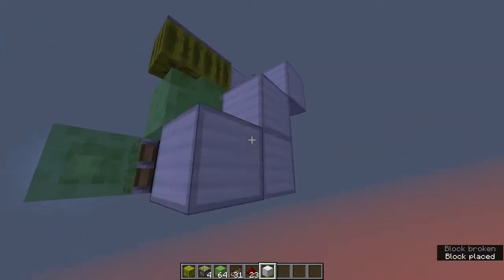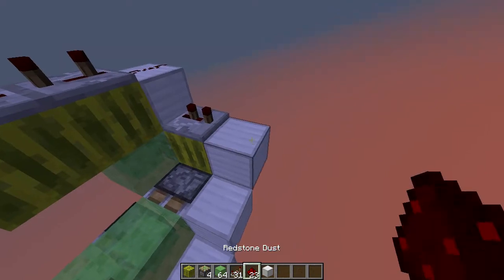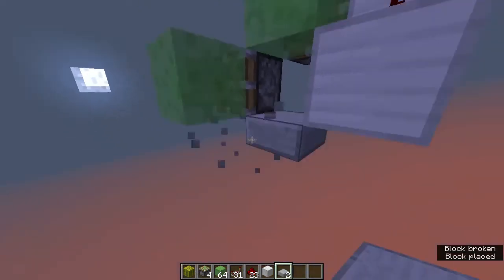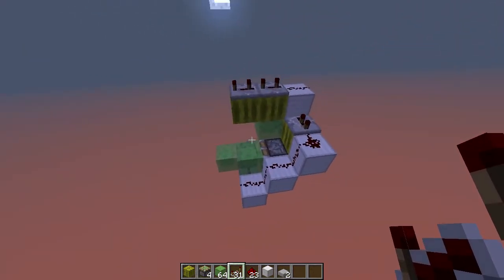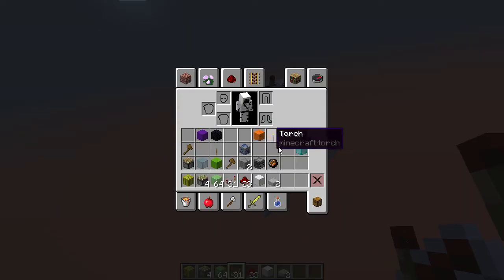You're gonna step 3 blocks down on the side from that repeater on 2 redstone ticks, and you're just gonna go ahead and do this. You could choose between a slab and a normal block, but the slab does look a little bit nicer, in my opinion. So that's it. This is the circuit so far, and you could basically repeat it on and on and on.